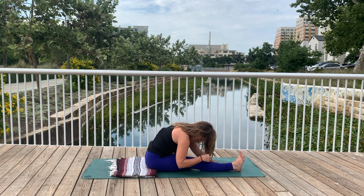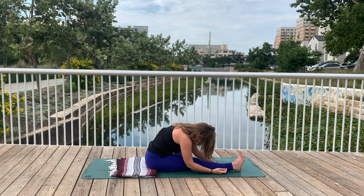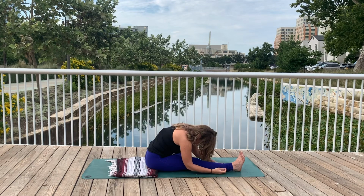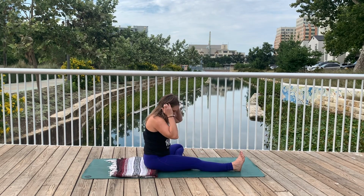Long, deep breaths, whatever sensation coming through the back of that right leg. Just breathe into it. Try not to carry that tension up into the head, shoulders, jaw. On your next inhale, begin to come all the way upright.